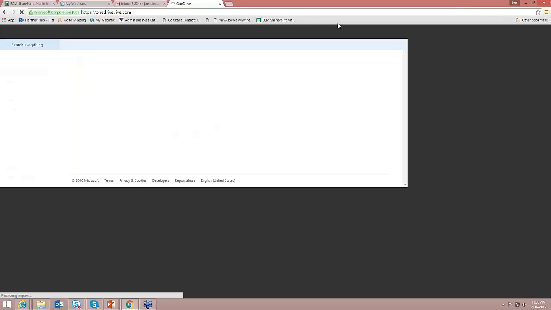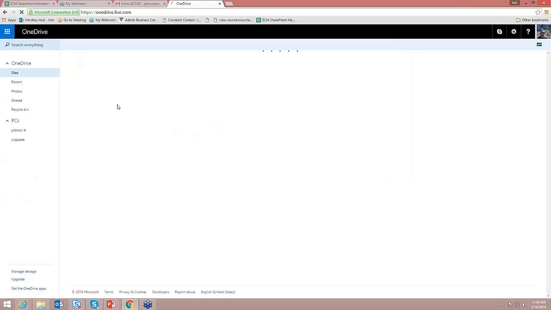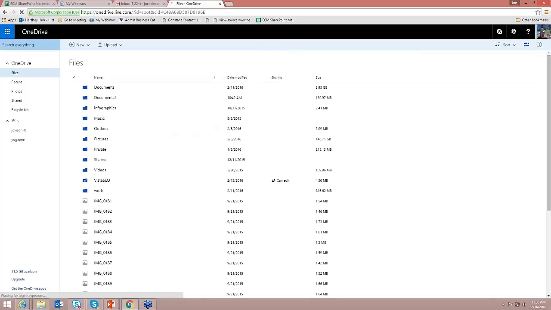First thing I want to show you is there's a new search on your OneDrive. If we just search for something like California, you'll see it's even got autocomplete. I haven't even finished typing the word California, and you can see it's suggesting the word California. But also I have an album called California 2012.